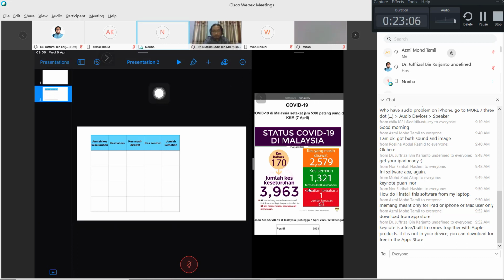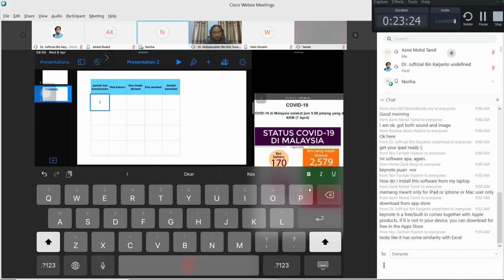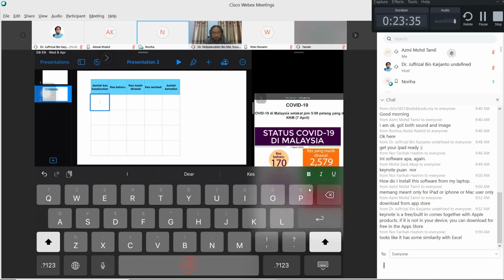data for 7 April. So jumlah kes keseluruhan is, because now we want to add in data, so you just double tap on the cell and your keyboard will come up. Okay, so the total case is 396,33963. Okay, new cases 170.